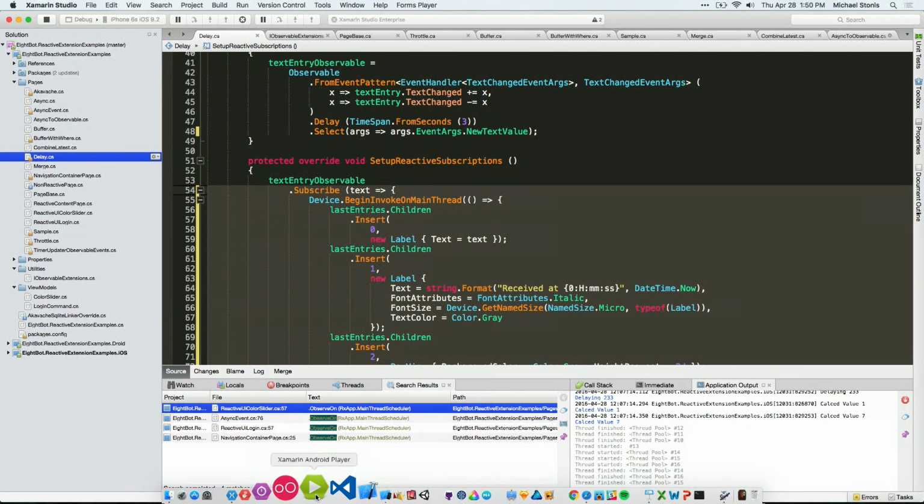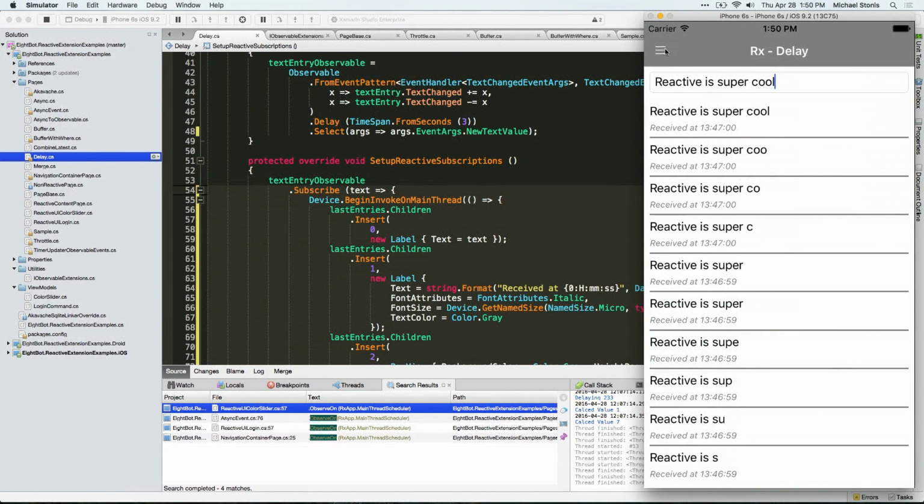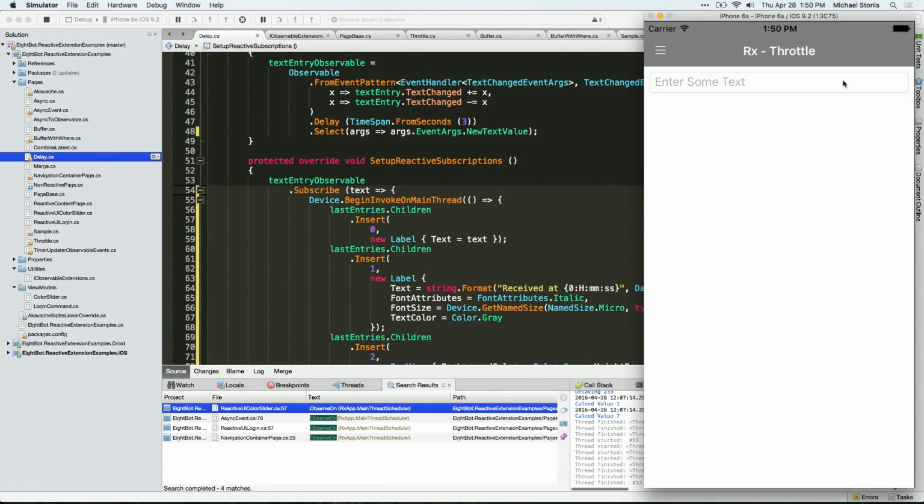Let's take a look at some of the other things that we could do with Reactive Extensions. So delay is cool. What if we only wanted to process the data once somebody stopped typing? So I am typing in the field. I'm going to keep on typing, and you can notice that my user interface isn't updating. But in this case, I'm going to delete. There we go. And then we're going to wait 3 seconds, and you'll see I get a notification out onto the screen.